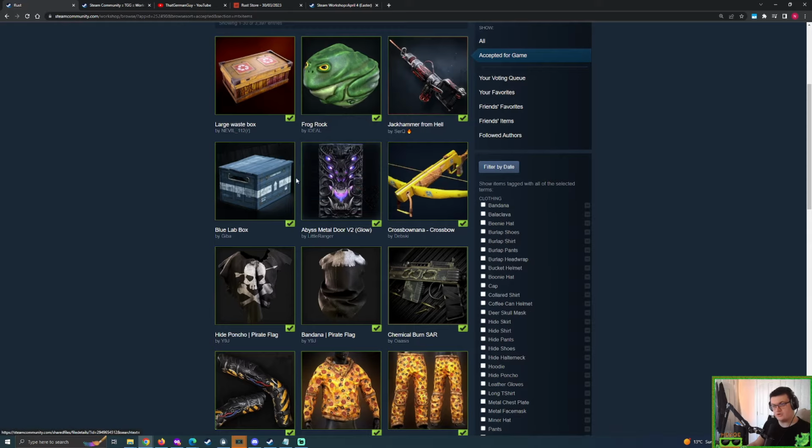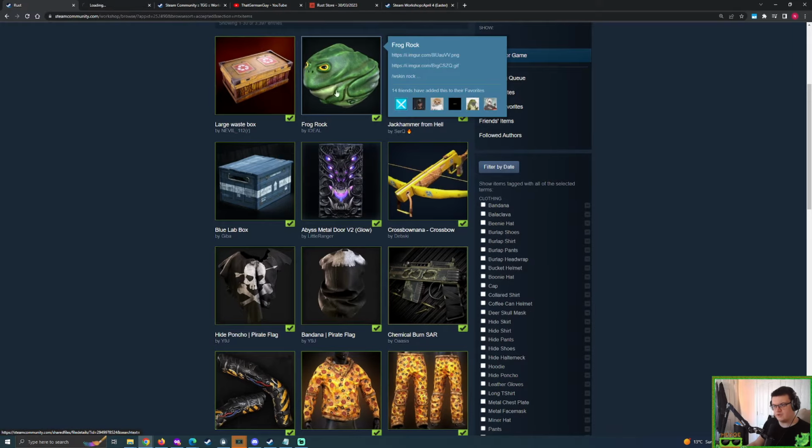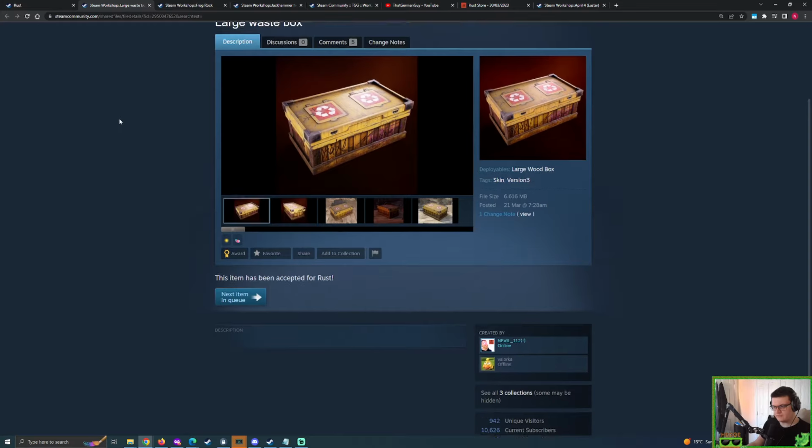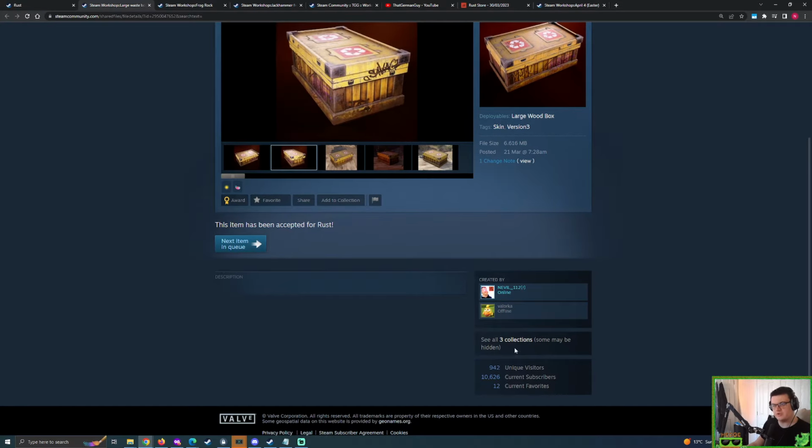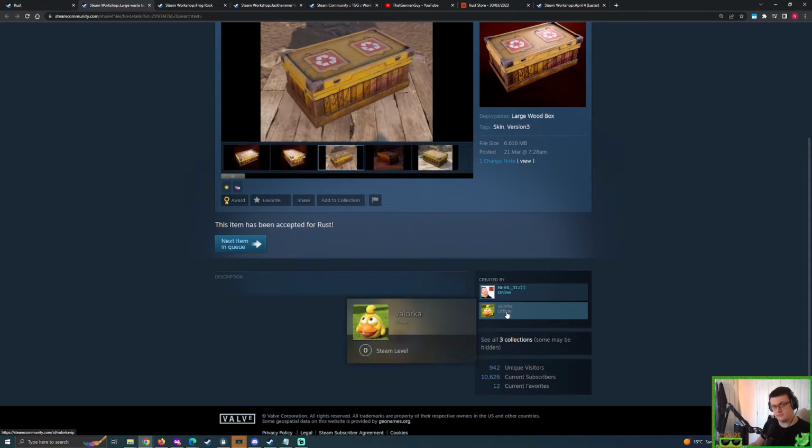But do you know what I should do? I like quite a lot of them. How about we click on these, scroll down, look to the bottom right, and here we see all the skin contributors, all the people that took part in making this skin. So, do you know what you should do? You should consider following them. If you like the skins that they produce, follow them. So let's just click the links to their profiles.